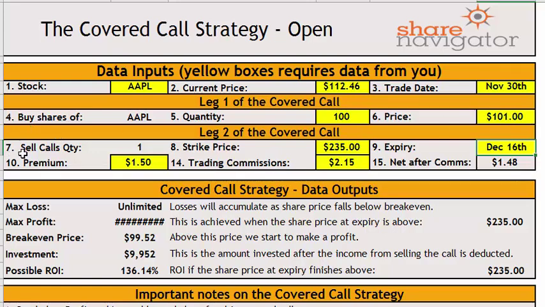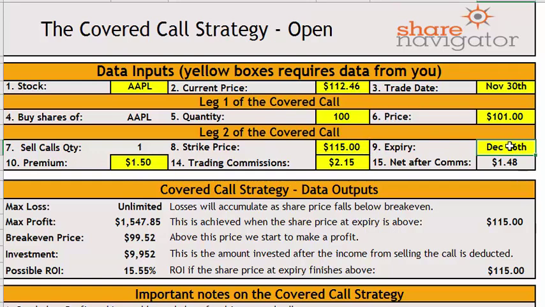So the next thing you'll come down here, leg 2 of the trade, is where we actually sell the call option. And you can see here that the quantity is automatically populated to 1 because it's recognizing that you only own 100 shares, so therefore you can only sell one call option contract. So the system won't let you put in the wrong amount of calls that you're going to sell. The strike price we're going to pick, let's say we're happy to get out of the shares here at 115. The shares are currently trading at 112.46, but if they got to 115, we'd be happy to sell them. So that's where you'd want to be selling your covered call.